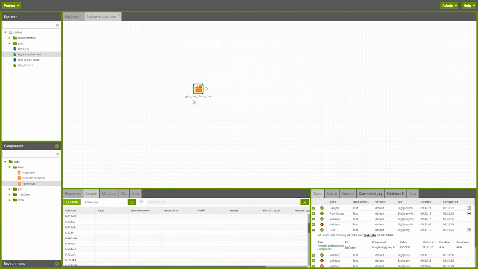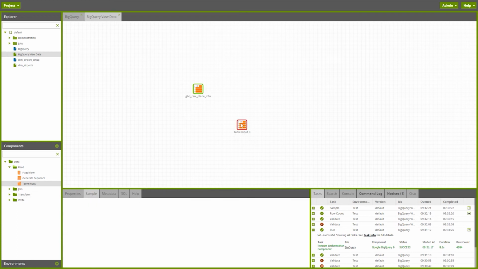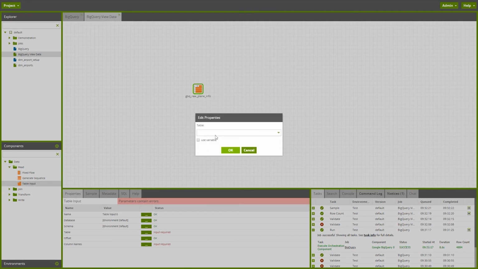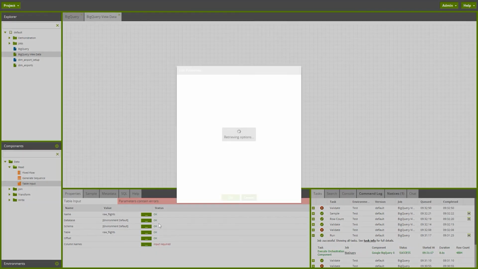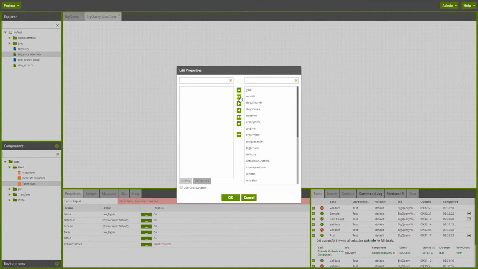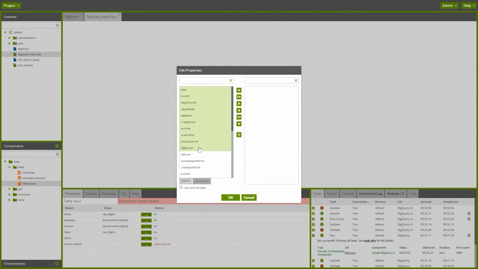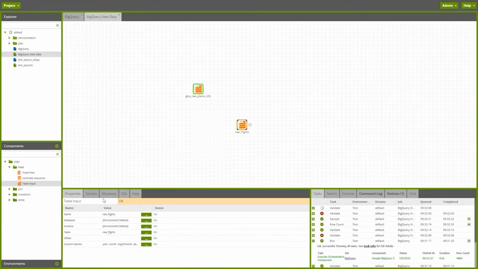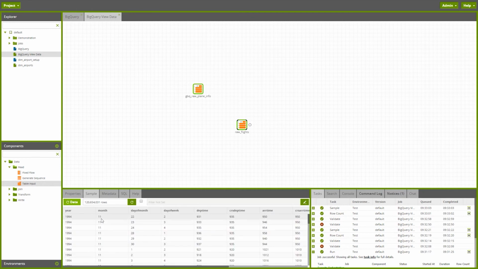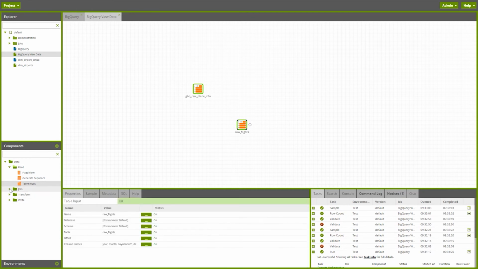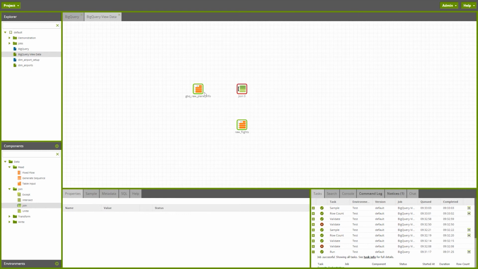So maybe I want to use this plane info data to enhance some of my flights data. I can bring through this flights data into the job using another table input. Let's bring through the raw flights. Let's grab a subset of those columns. Click into the sample tab and check the row count through from this and see a sample of the data. And now I can join these two together using a join component.